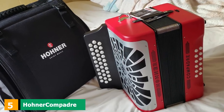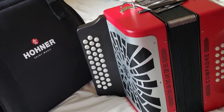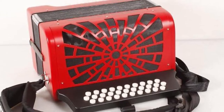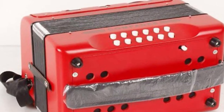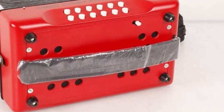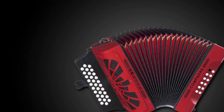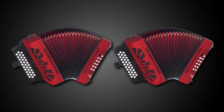At number 5, we have the Hohner Compatter GCF Accordion, great for both beginners and experts. It features 31 treble keys with 12 bass buttons, a celluloid fingerboard, and two sets of treble reeds for quality resonance. It has a redesigned open grille for better volume and crisp sound, and is available in red with matte finishing. It is designed for smooth performance and is lightweight enough to hold for long periods. The high-quality materials make it robust and sturdy.